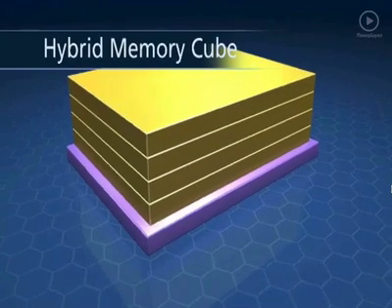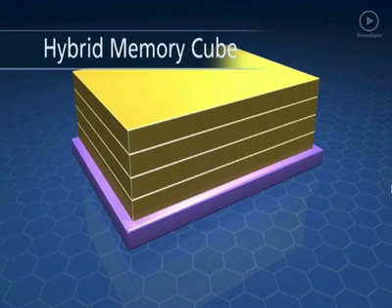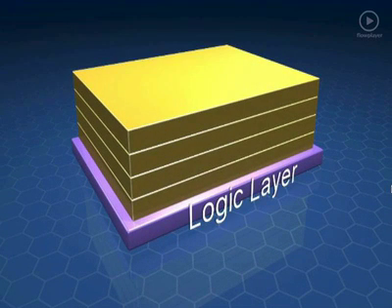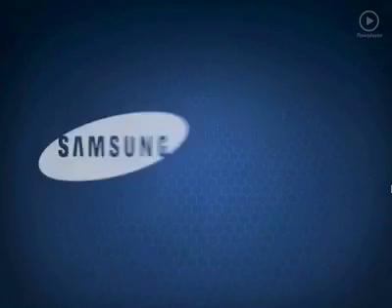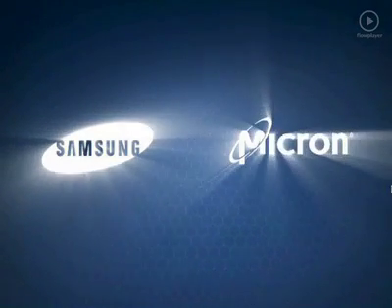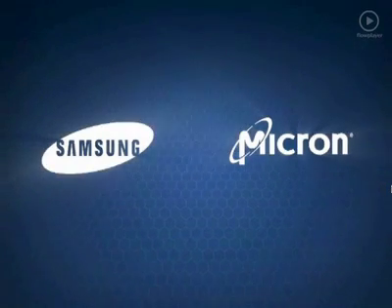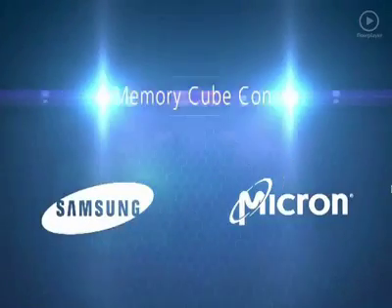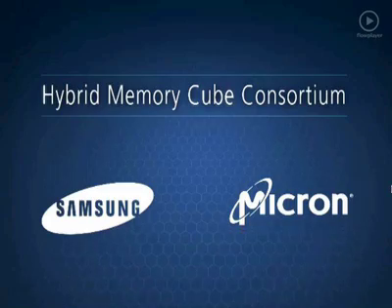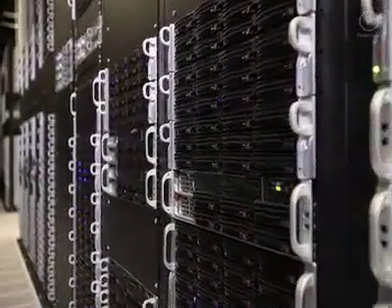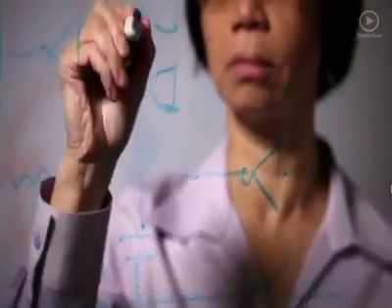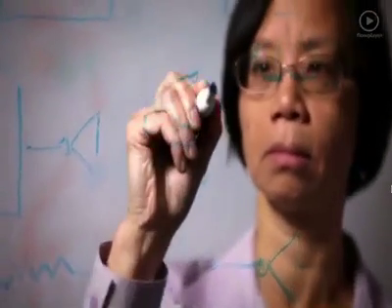This is what they call the hybrid memory cube. And we'll see what a memory is. But okay, what they did was essentially they took a portion of the CPU functionality, put it as a logic at the bottom there, and then built the memory right on top of it. And they made a 3-dimensional device, essentially. Okay, so it's a collaboration with Samsung and Micron, and they stacked many wafers together. Fairly complicated process, but they think they'll make money, because this is the big bottleneck. And they're marketing it for very high-end servers like this and so on and so forth.